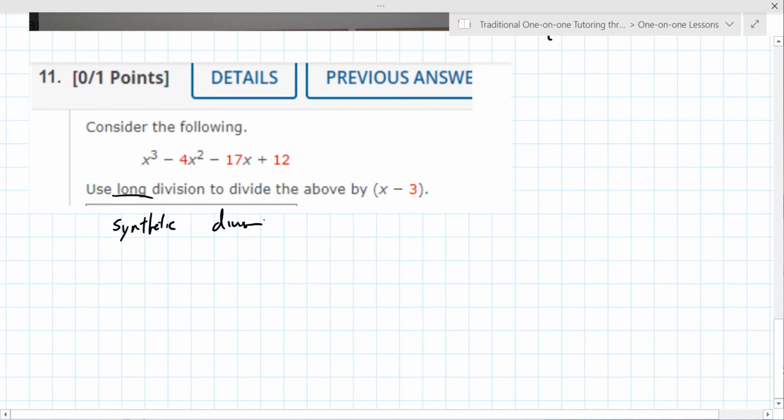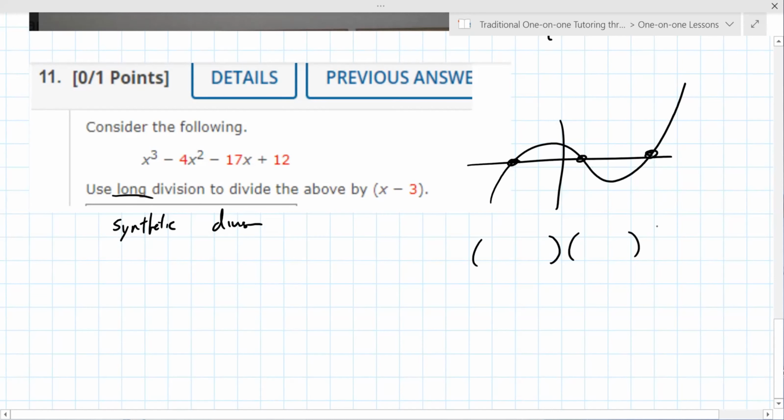Synthetic works. But you said, can you clarify on the calculator? Just, you can find the zeros. Yeah. So this graph, I don't know what it looks like, but it probably hits 3 times, and you just find the 3 zeros. And maybe the question is asking you to write it in factored form. So you just get those zeros, and let's say it's x minus 3, x plus 1, x minus 2. That's probably what they're looking for here. Okay. Just be careful that you actually can see them.